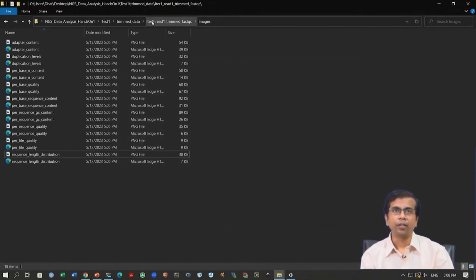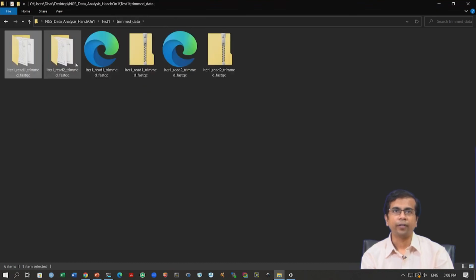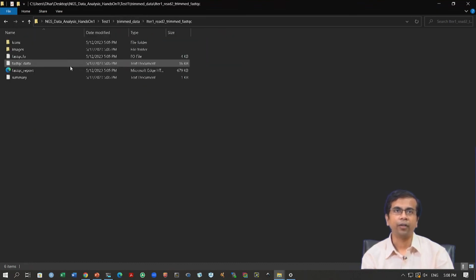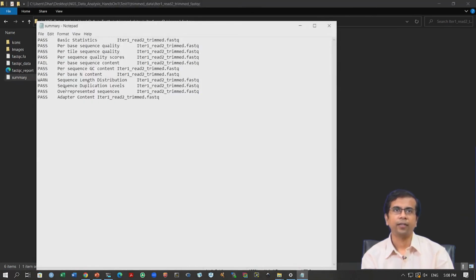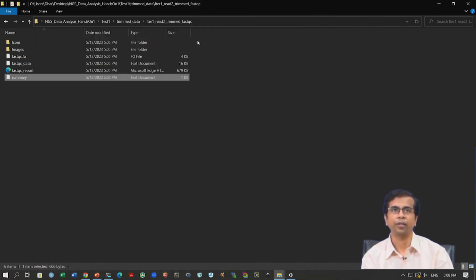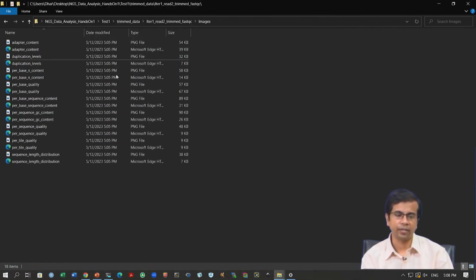Okay. So, we can now look into the other one as well, which is for read 2. And again we can look at the summary file first, and you see similar results. Again the warning for sequence length distribution, but the adapter contamination is gone. Okay. It's passed, there is no adapter contamination, and we can confirm this through these images again.